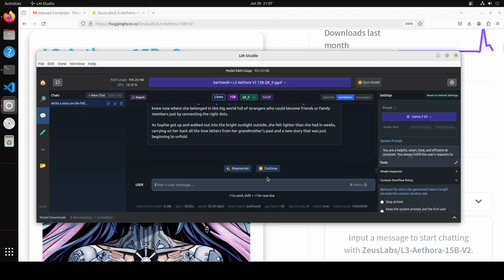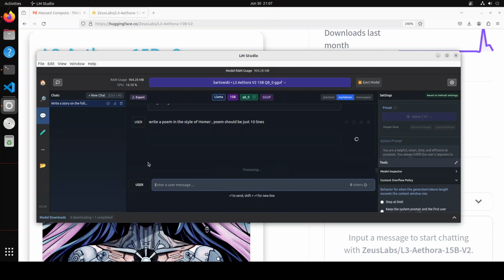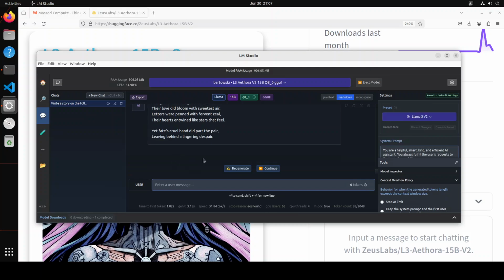Okay. Also, quickly, let's check poetry. So I'm just going to ask it to write a poem in the style of Homer. The poem should be just 10 lines. Let's see if it knows Homer or not. There you go.